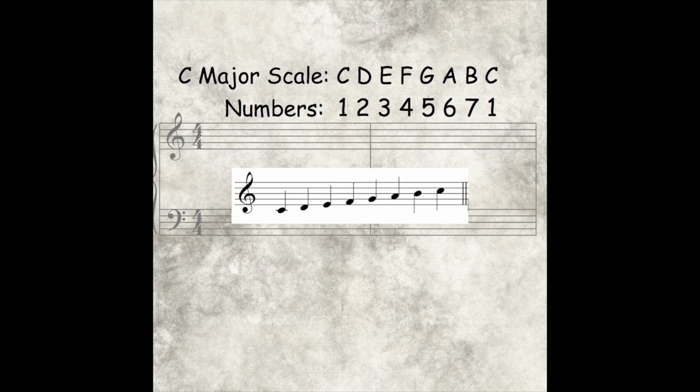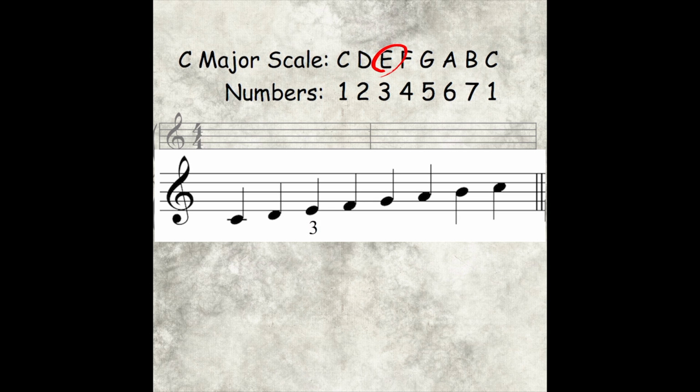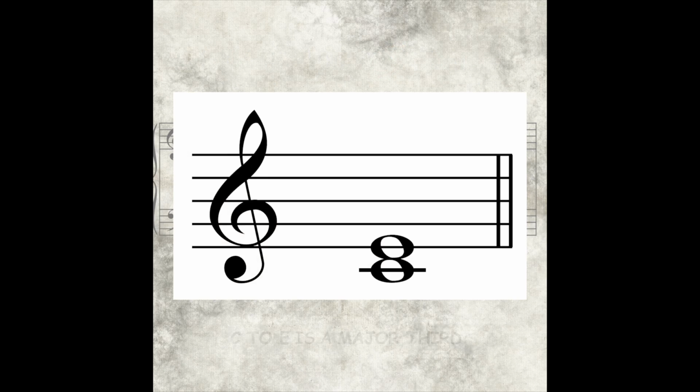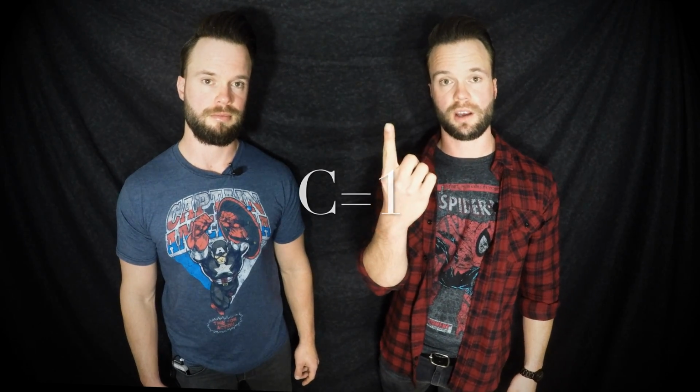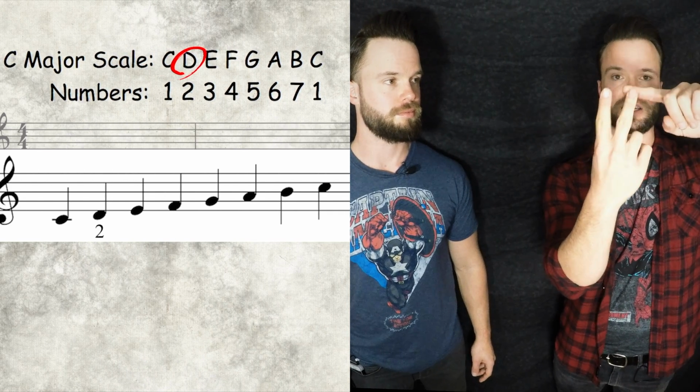Using an inclusive style of counting, we can count 1, 2, 3, and find ourselves a third away from our starting position. And there you have the interval of a third. Hold on. Let's recap what we already know. Yes, thirds are very important to music, but we can start by using the scales we learned last episode to find our thirds. So using the C major scale, we can count up. C, D, E, F, G, A, B, C. Right, and if we use an inclusive style of counting, we can go C is 1 up to 3. So C, D, E. C to E would be a third.